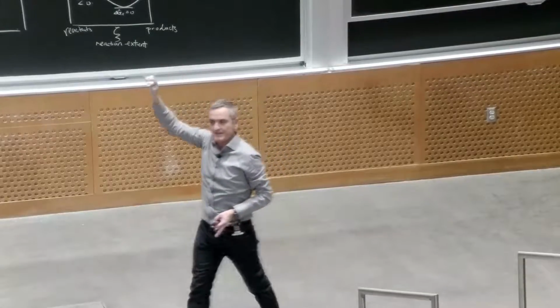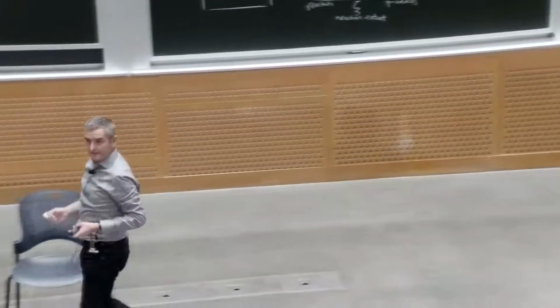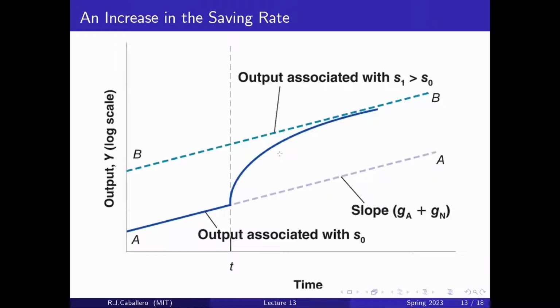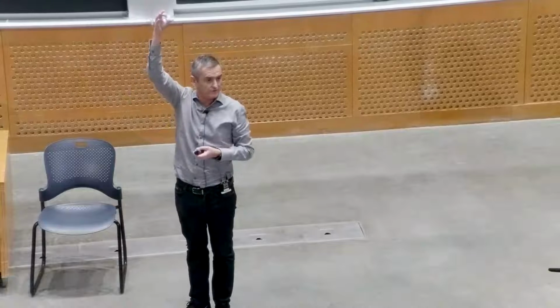So my claim is, suppose we manage to increase GA. So now we know that this line here is going to be steeper. We were in this line, and now we make it steeper. So we're going to start growing faster, eventually, in the new steady state. And my claim now is that in the transition, growth is less than the new steady state rate of growth. It's higher than the rate of growth of the previous steady state, but it's lower than the long run. How do I see that?